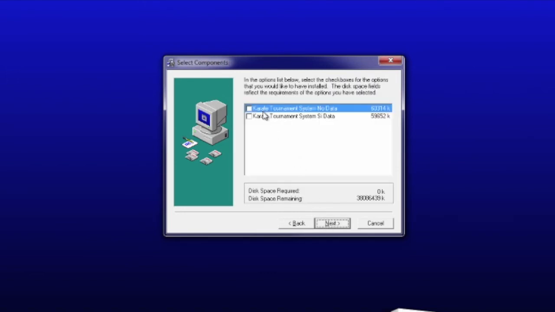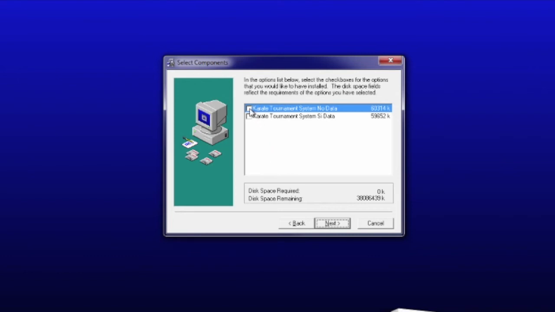Then it's going to ask you how you want to install the software: no data or yes data. Usually we recommend installing it with data if it is a test, like a demo, or you're going through the motions of learning the software, because this way you can do more practice faster. When you have data, you don't have to create all these competitors, all these dojos, all the information you're going to need in order to do all this running.